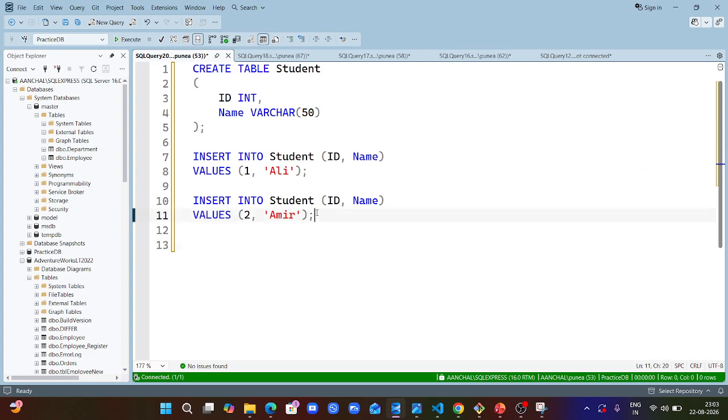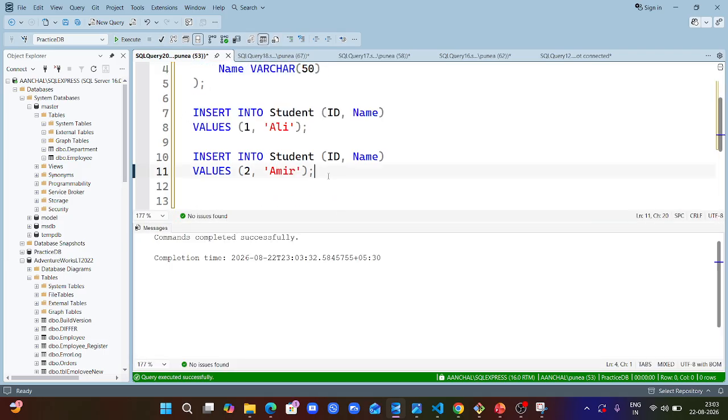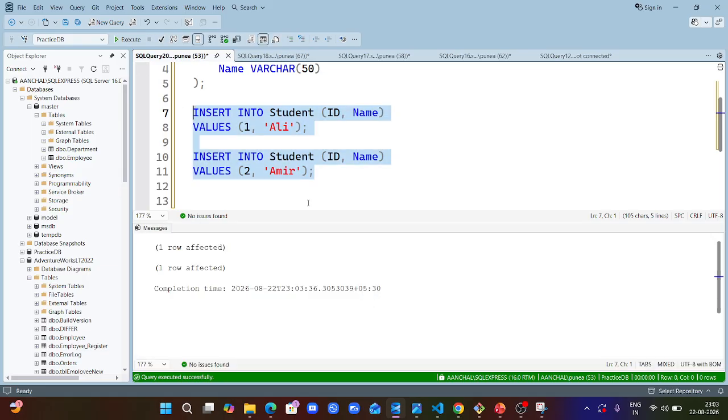So as you can see, this is a simple example that I have taken to explain these three scenarios. We are creating a table named student with the columns ID and name, and we are going to insert these two records. I have just taken this for simple explanation, so you can understand the applicability of these three scenarios. So let's create our table. Okay, you can see that the table is created and we are going to insert these two records.